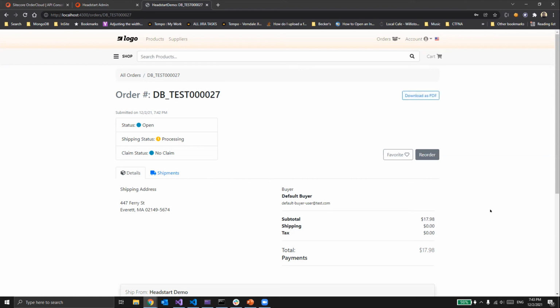Speaking of invoice, OrderCloud does support invoice orders, which is typical for B2B, where there is no credit card authorization at the time of placing the order, but the customer or the business client would be invoiced later on, and that is supported too. And again, all that can tie into the product or the catalog level. You can just say that for this buyer, there is no credit card required for this product. And if the customer has only those products in the cart, they won't even be asked to provide a credit card. So it's all really cool once you figure out how these data models work with each other. It's really fun stuff.